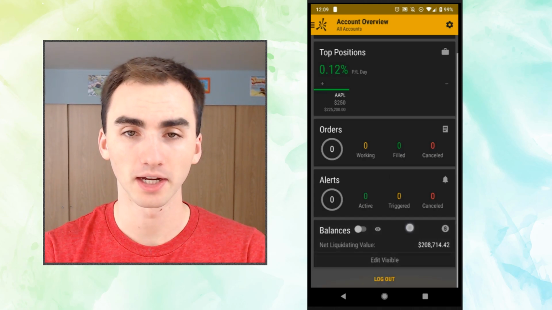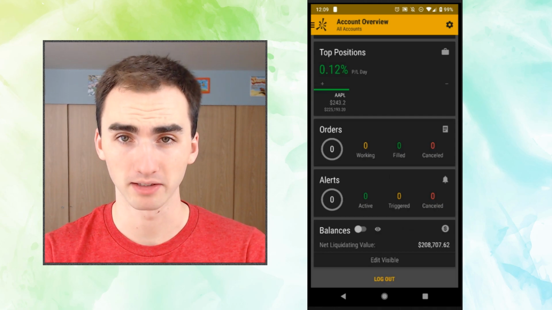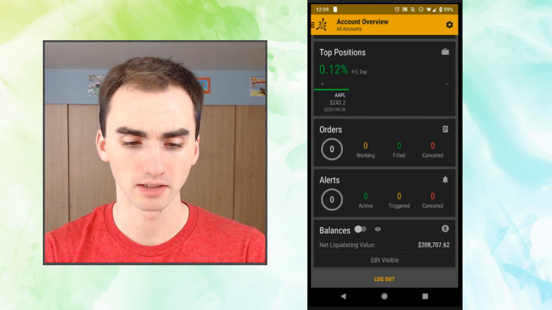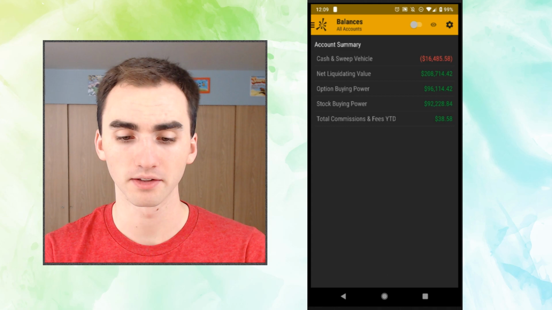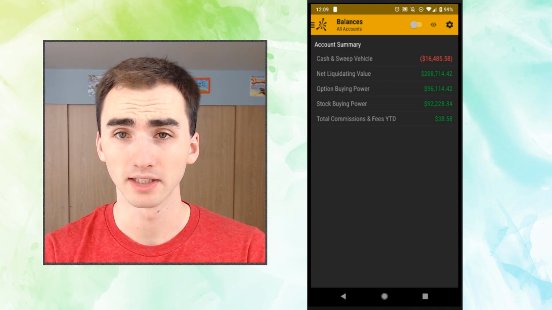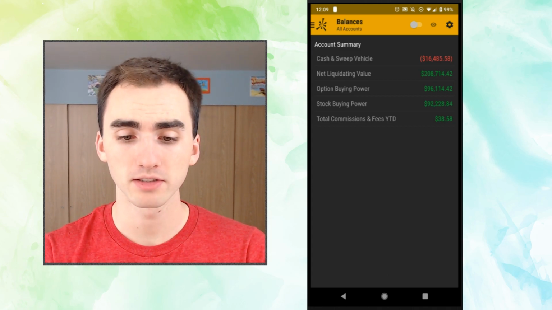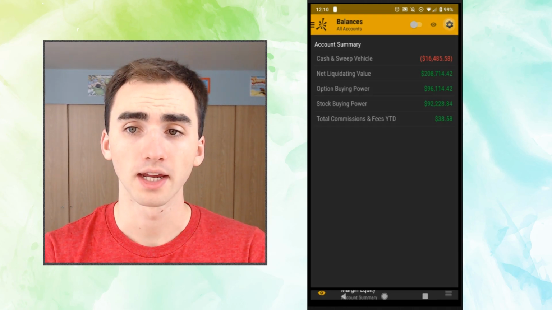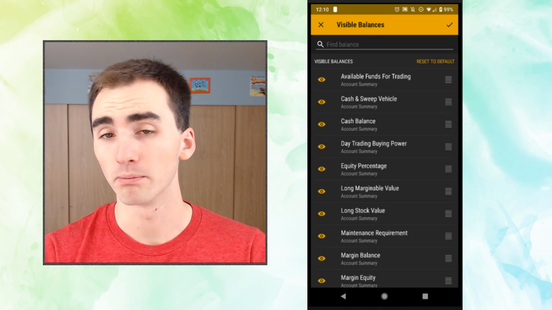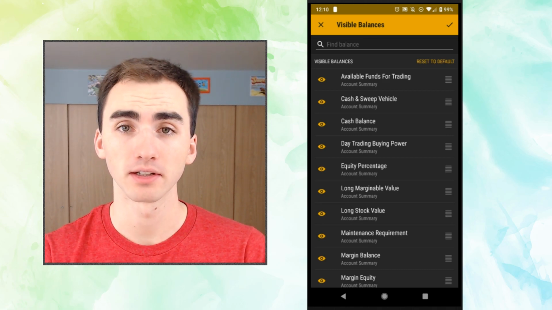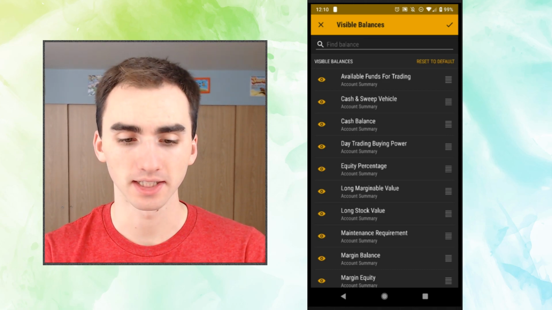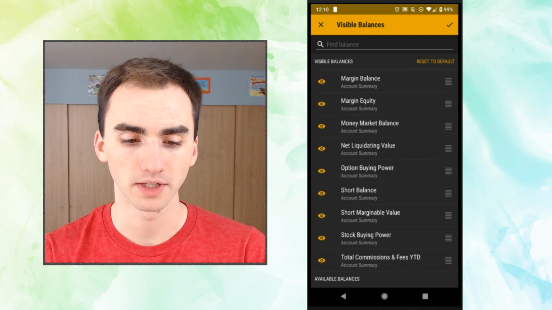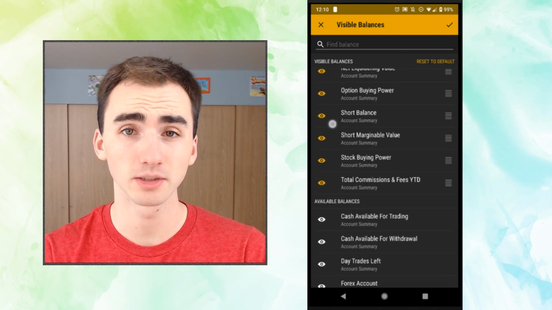And then here I have my overall account balance, and you can click on each of these. So I click on this and it will show me my overall account balances, and I can actually go up here to the top right, and you can add or remove a ton of different things to see in the account balance. So if I scroll down, all of these are supposedly visible.